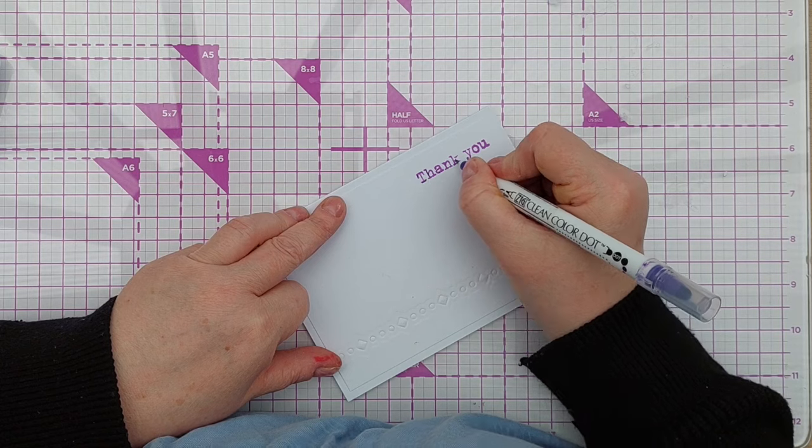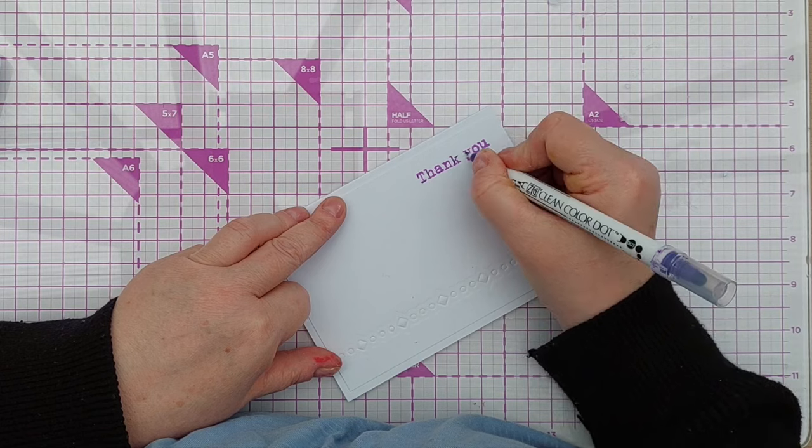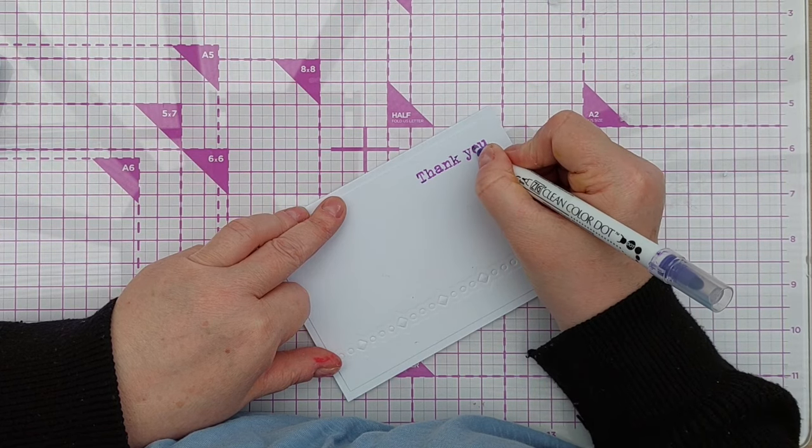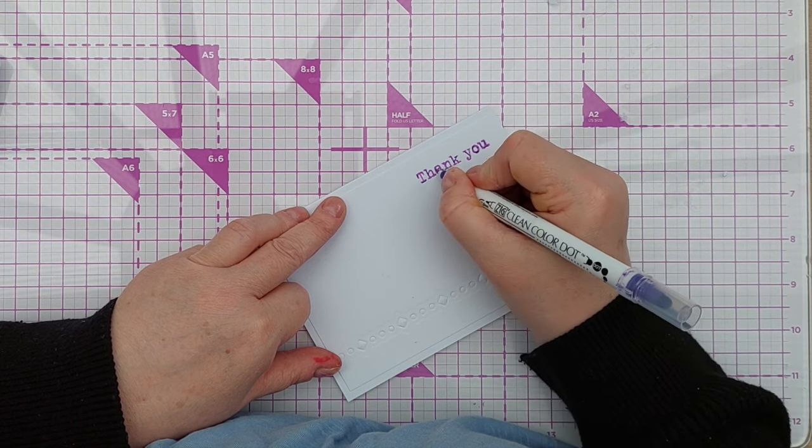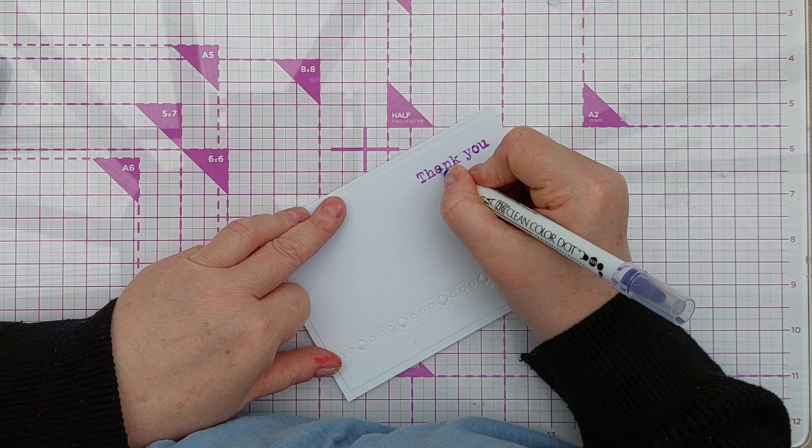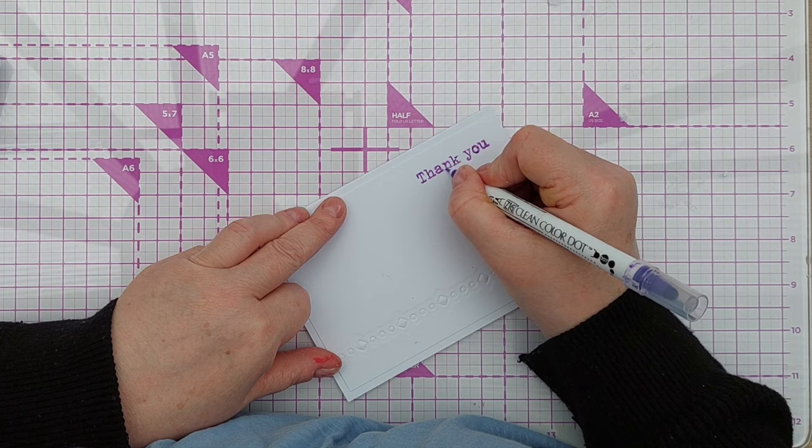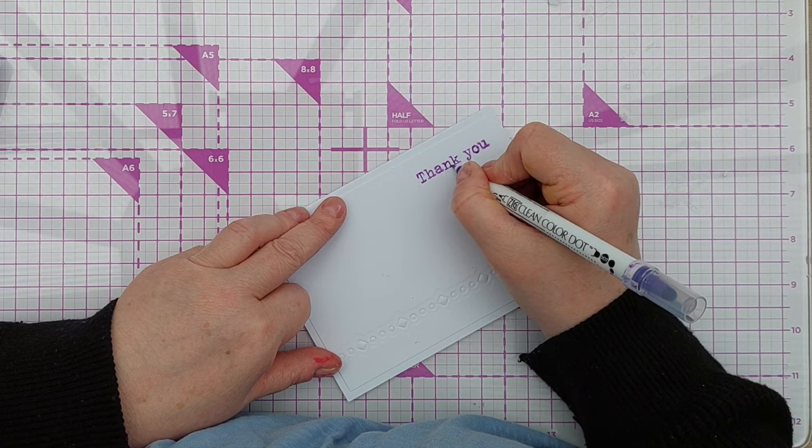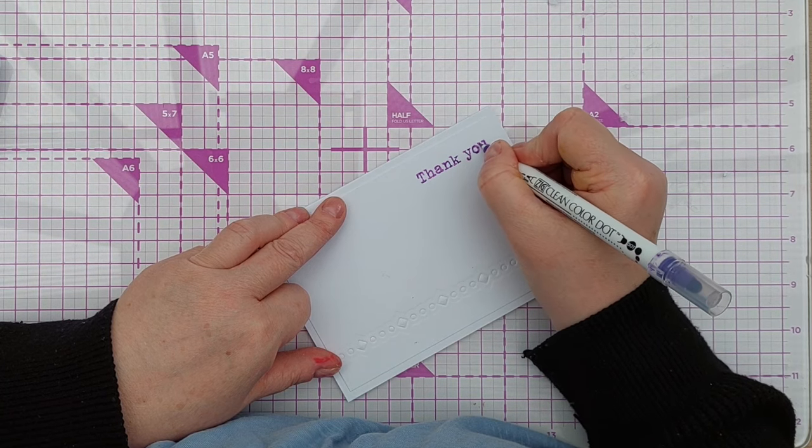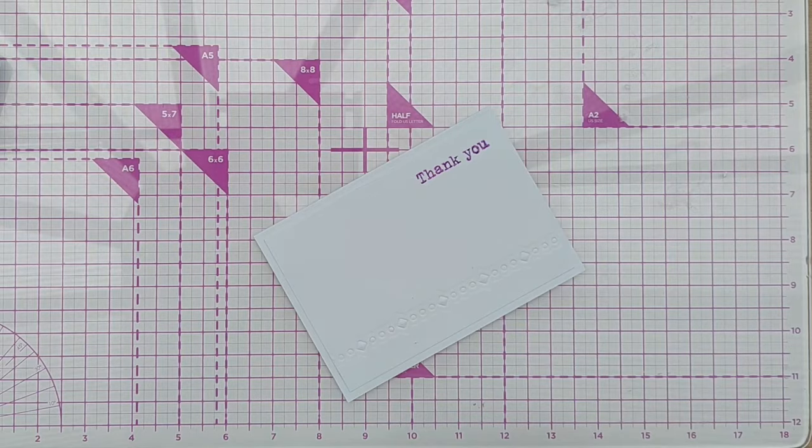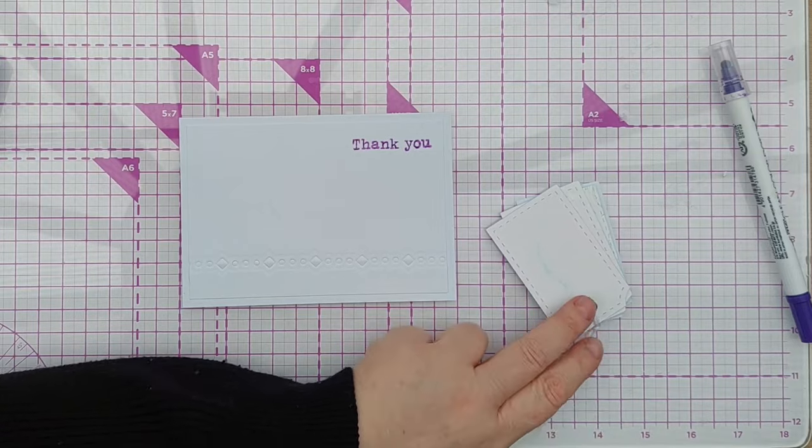It is meant to look distressed. The stamp itself is a sort of old typewriter stamp, but I'm just going to add a few bits of pen here and there to make it stand out a bit more. This is a darker purple, so it's just going to add a bit of interest to make the sentiment not look so flat. Give it a bit more definition so that lighter purple almost becomes a bit like a shadow.